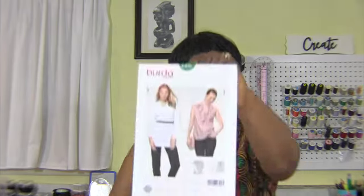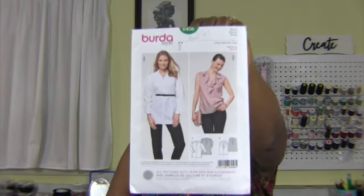I've worn it a few times where I didn't need a cardigan, but it's getting cold where I am, so I've had to put a sweater on whenever I wear it. But it's still a fun make, and I definitely would consider making this again. I hope that you will too. So that is my review of Burda 6456. I hope that you'll give it a go.